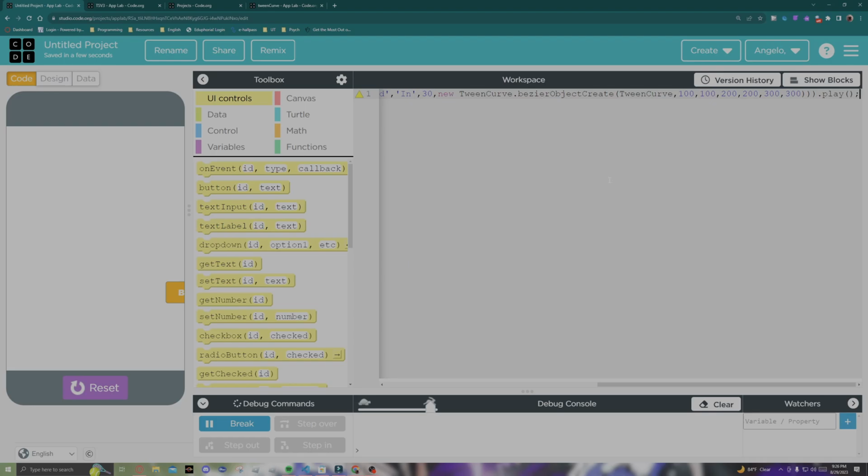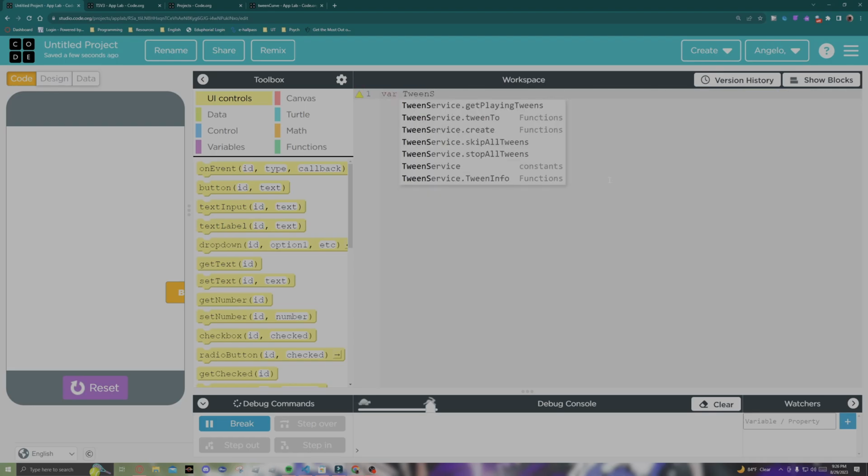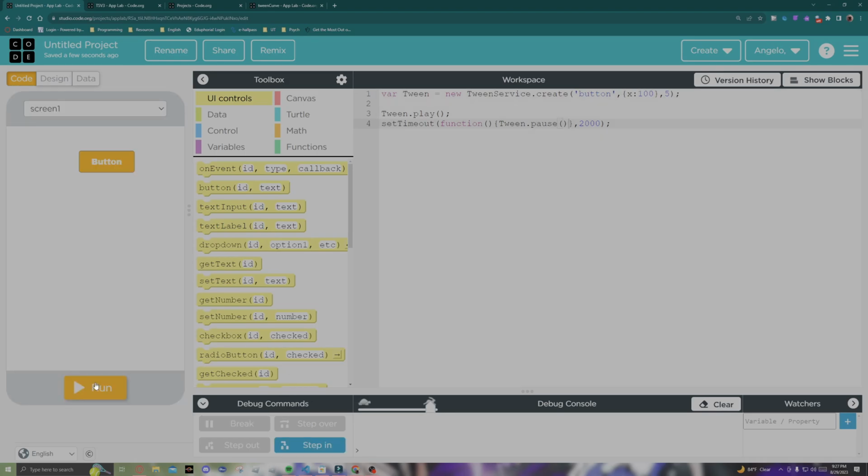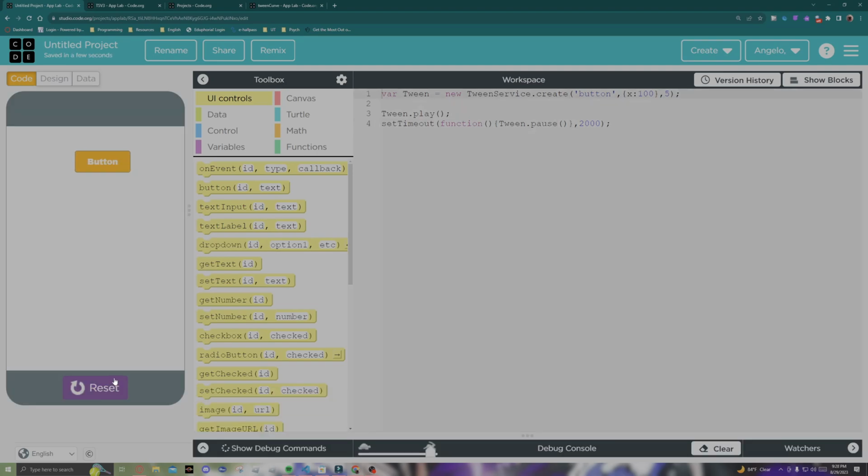I also wanted to show some other methods I made. So let me just create a tween. So the new method I made was just tween.pause. What this will do is it's not going to kill the tween like tween.stop. Like that. It'll stop it.